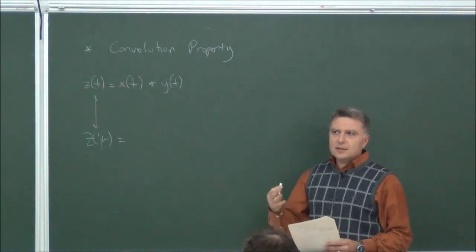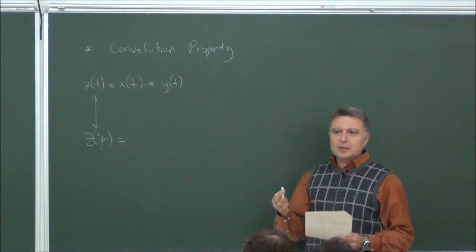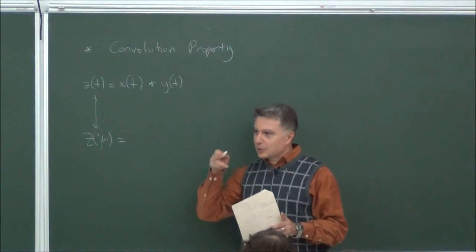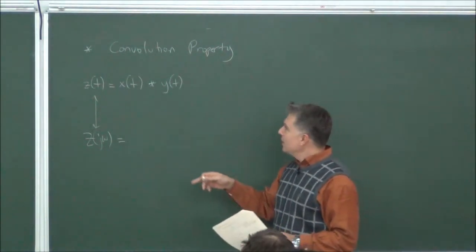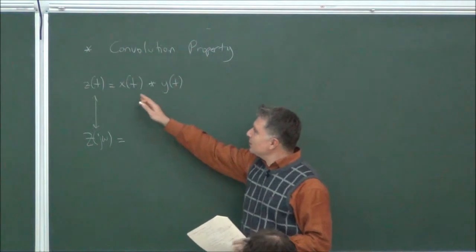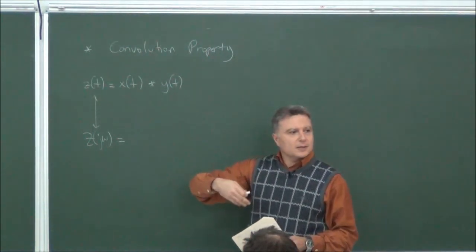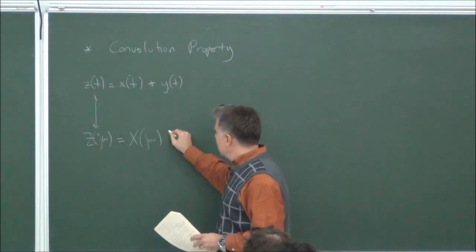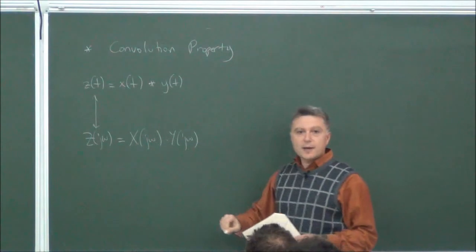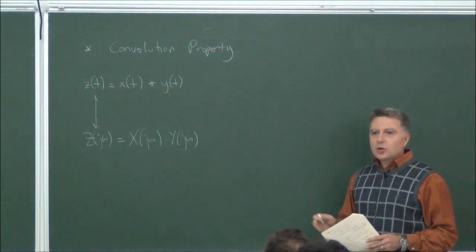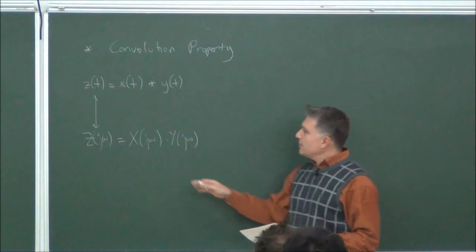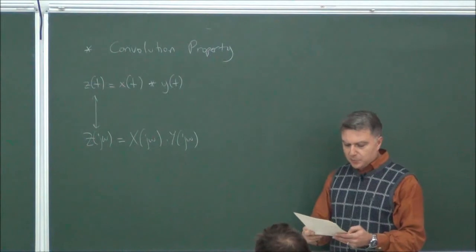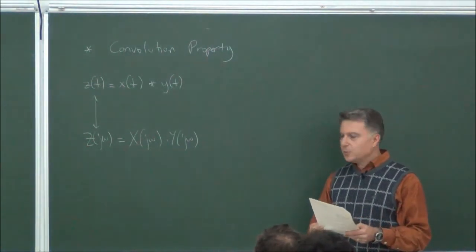From Fourier series, it looks similar, right? What were we doing? We were multiplying the Fourier series coefficients with the corresponding H of j omega at the corresponding frequency. So what you necessarily do is you multiply the frequency counterparts of x and y, which are X of j omega and Y of j omega. So convolution in time, in short, is implemented by multiplication in the frequency or in the Fourier domain, as simple as that. And the proofs of these things are not very complicated.